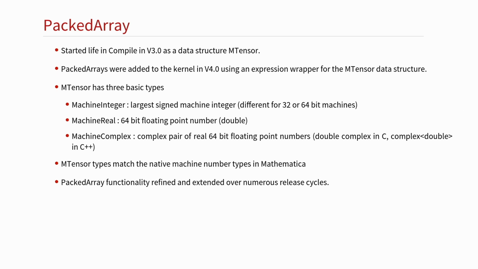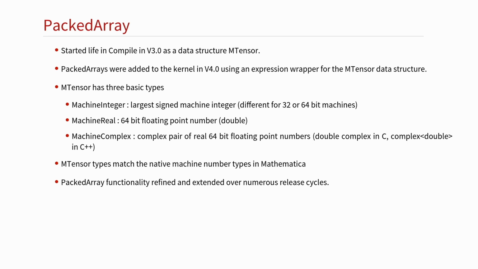I'm going to talk about packed arrays, and then I'm going to talk about a generalization of packed arrays that we've been working on called numeric arrays. So packed arrays were added to the kernel. They started life inside the compiler when we added arrays of functions. And then they were added to the kernel as a genuine expression, a wrapper for the data structure.